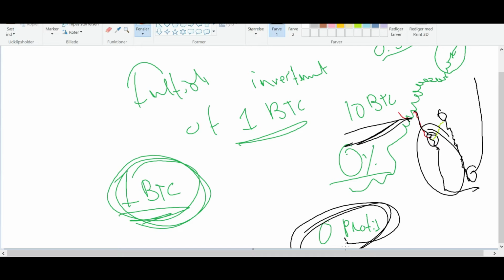I know it sucks, because you're like, you know what? If I just hold this a little bit more, I can become XYZ person. I can have this much in my portfolio. In a few years' time, I will have this much. But the problem is you're really betting in such a volatile market, and I don't recommend that in any type of sense and way. So in the end, you want to make sure that you take profits. You never know what's going to happen in the volatile world of cryptocurrency.